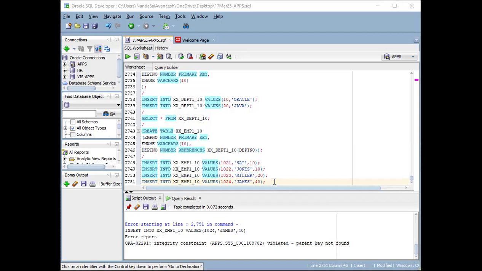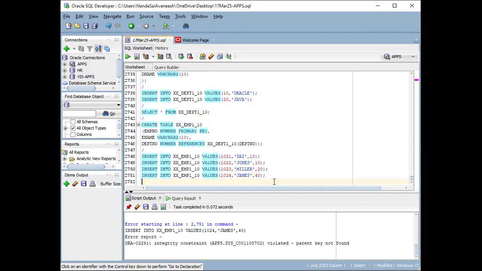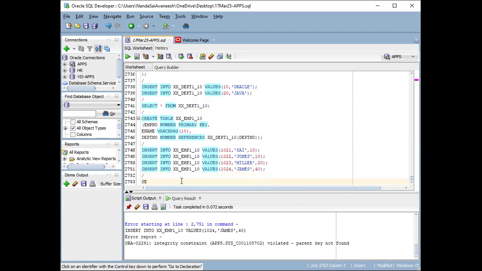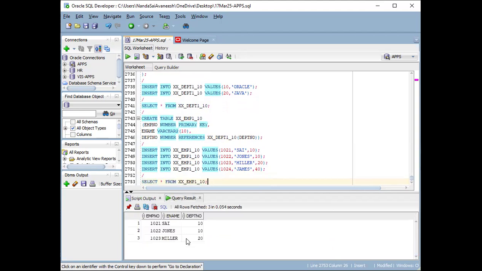So the second is the deletion rule. When we try to delete a record from the parent table and associated records are available in the child table, then Oracle returns an error. Suppose now we have the records here. In this table, I have 3 records.